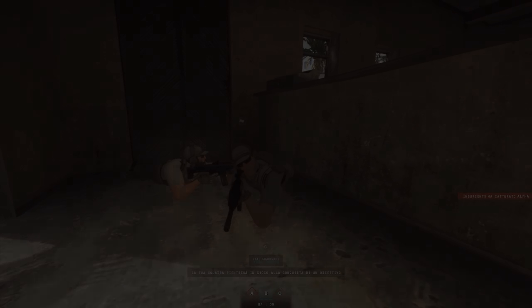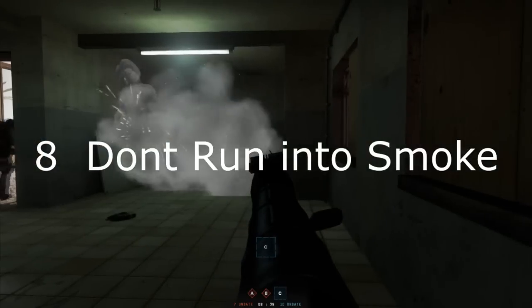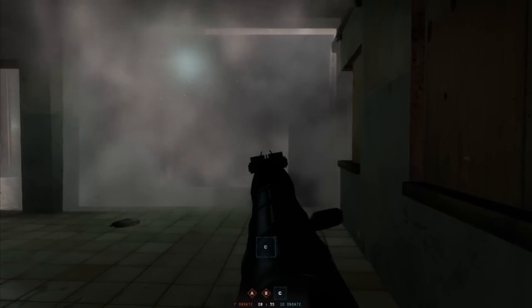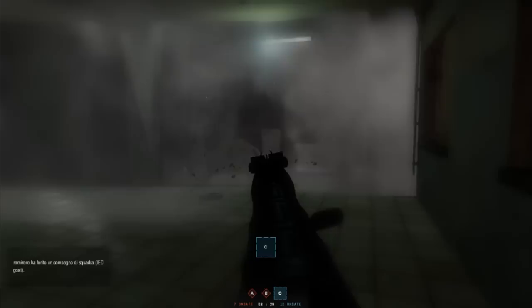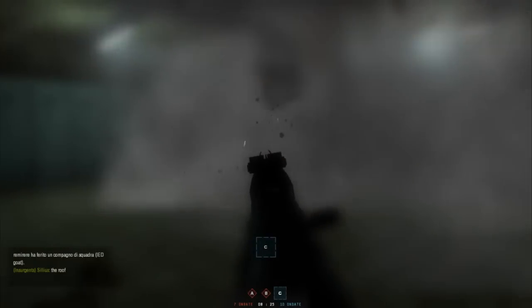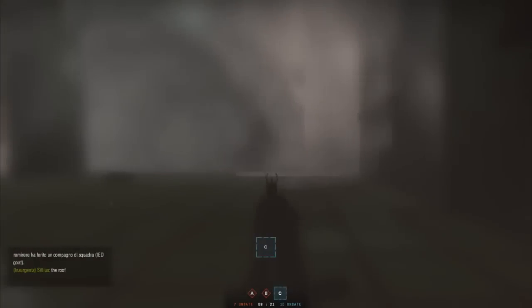By playing Push a lot, I noticed that when you throw a smoke and you run inside the smoke, if there is somebody on the other side, they're going to see you before you're actually able to see them, like you see right now in the clip. So it's a good rule to use the smoke as a visual shield, but it's not the best option to use it to break inside the room.